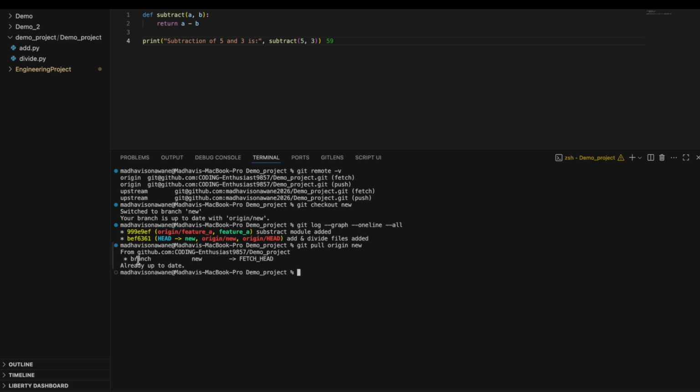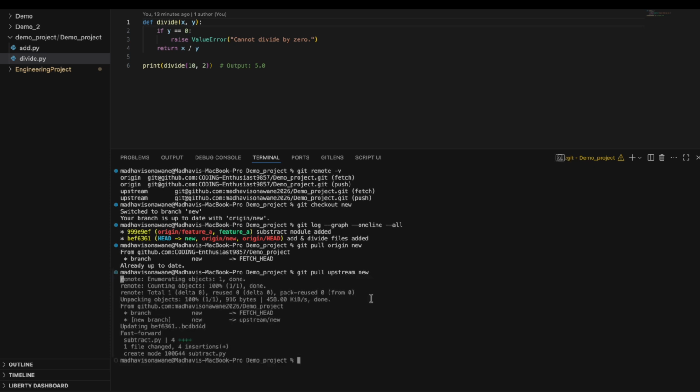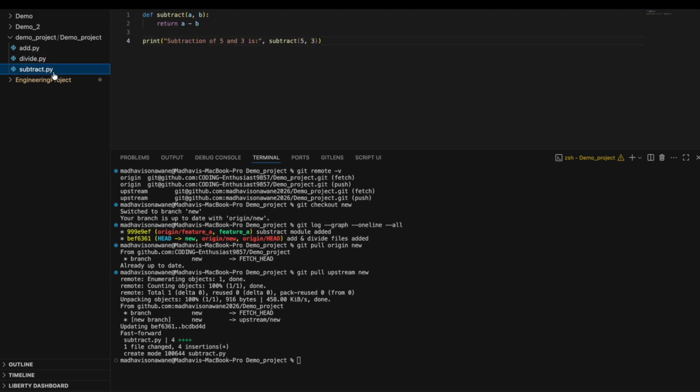You can see now it has been already up to date, but we are not able to see the subtract module, right? So why has this happened? Let us pull from upstream first from the new branch. So now you can see we have the subtract module, and we have taken the pull from the upstream branch.